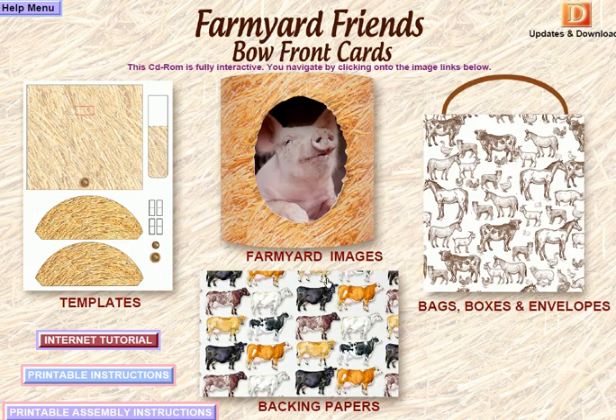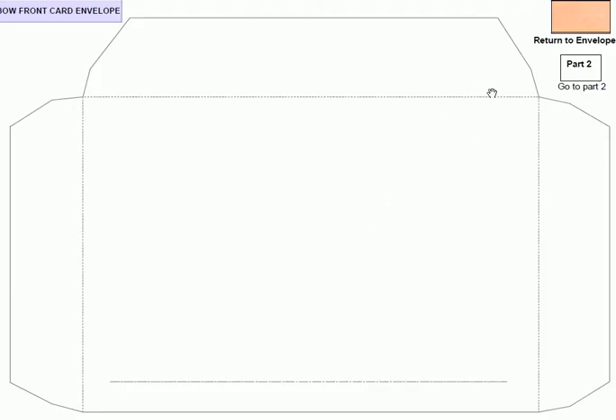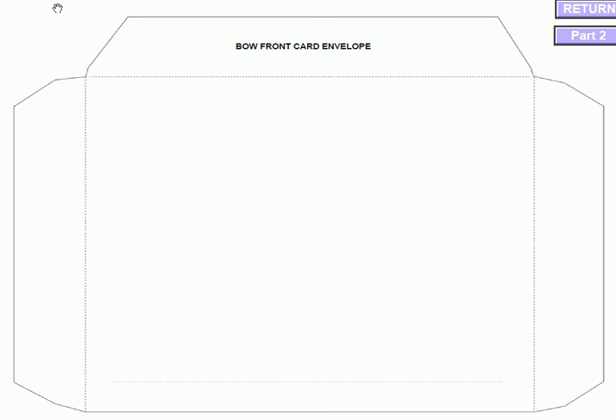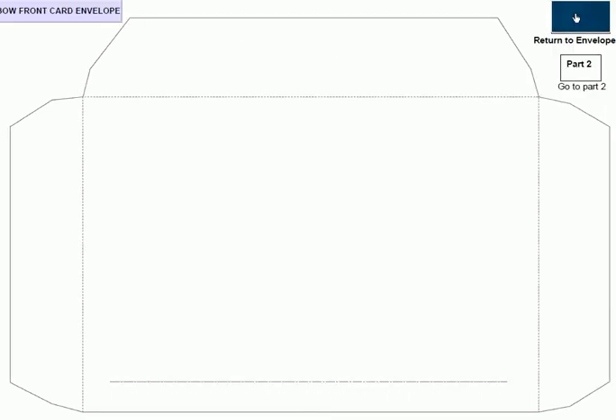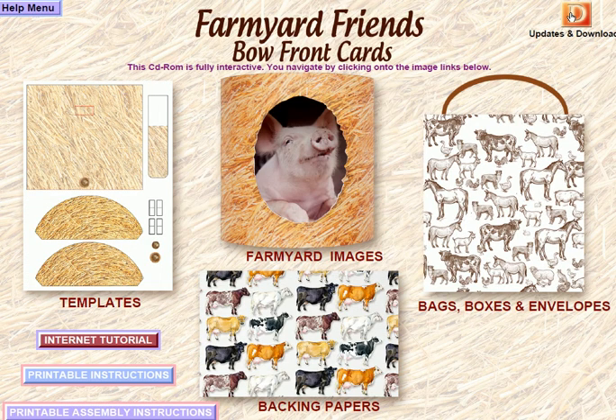When we've made our cards we've got boxes and envelopes here. You'll just use the backing templates and overprint on top. Most of the time your card will fit into a regular A5 envelope, but you can also make envelopes — I love making envelopes, they're so simple and satisfying to do. The bow front card envelope is just a little bit wider and deeper if you want to add more embellishments, and they'll still fit remembering the five-millimetre rule for post. The nice thing is these will go as regular letter post as well.